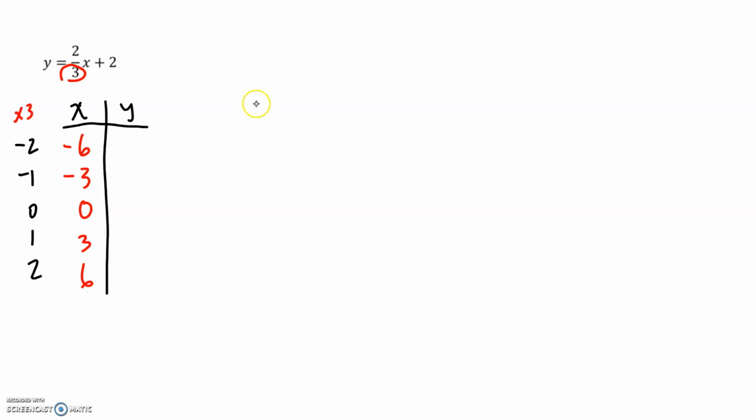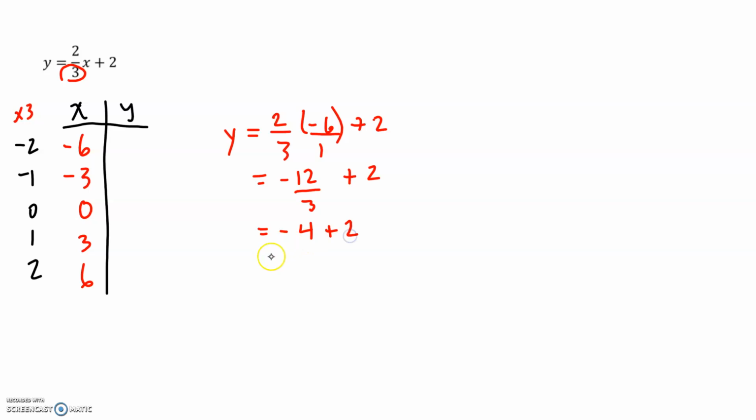Now when I go to do substitution, I'm going to sub in my x value into the equation. What happens is 2 times -6 is -12. We know that's over 1. 3 times 1 is 3. And look how beautiful this works. -12 divided by 3 is -4. And I don't even have to worry about fractions. I have a y value that's -4.